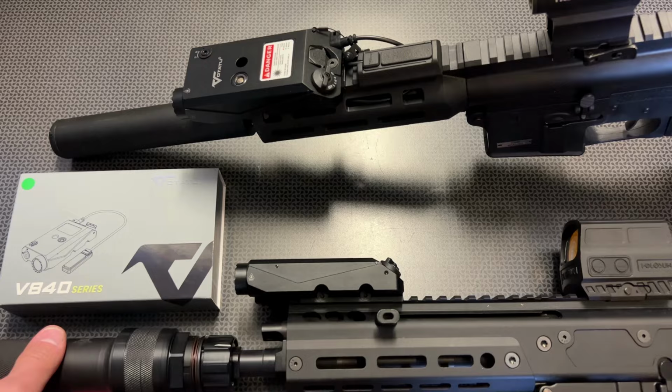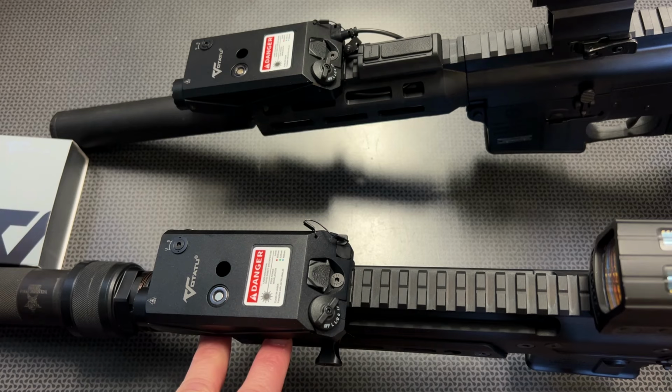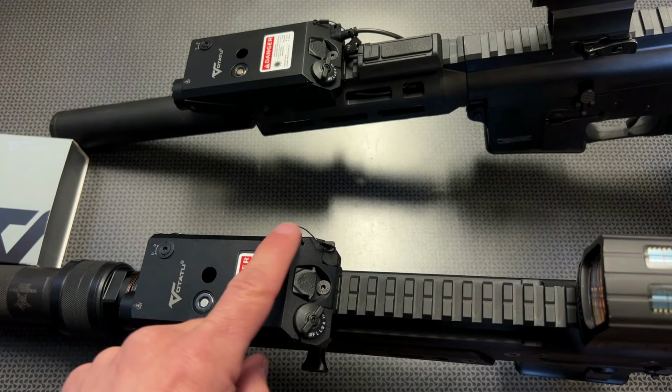Now that we've gone over a lot of what comes in the box, again, it is magnetic recharging. It mounts up pick rail or M-lock, and it does have a pressure switch included in the box that you can plug in right here on this port, or you can manually operate it right here. You can also toggle through the modes.